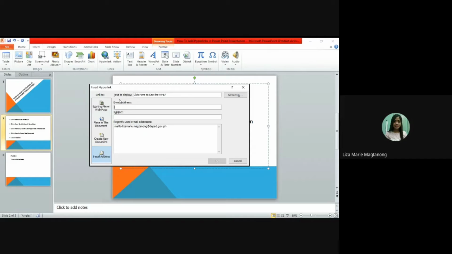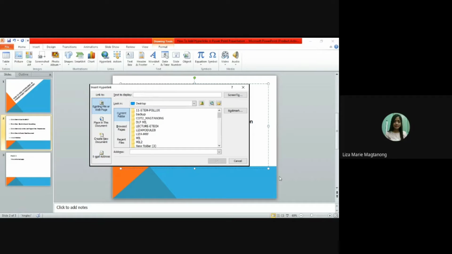So here, class, text to display. When I click existing file or a web page, you will see the current folder, browse page, recent file. So I will choose an existing file in this current folder.